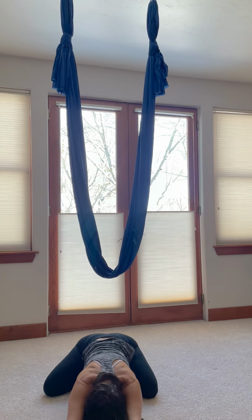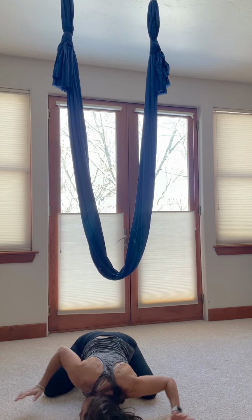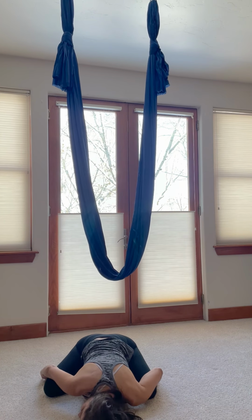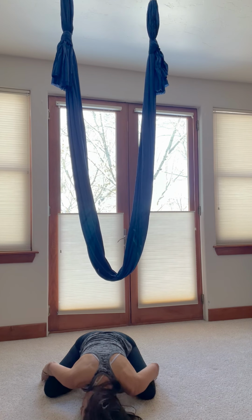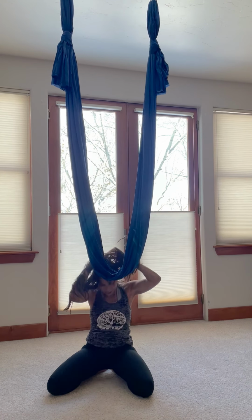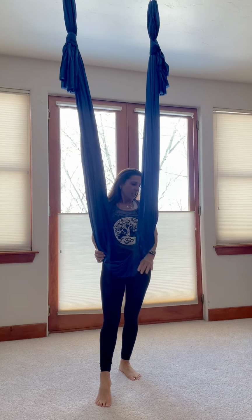Child's pose. You're always welcome to keep the arms out. If your shoulders need a break, turn your head to one side, flip the palms up to the sky, by the feet, and just breathe. One more breath, chin to chest. Come on up and rise. Your silk is available for you. Use it to bring yourself back up to a standing position.